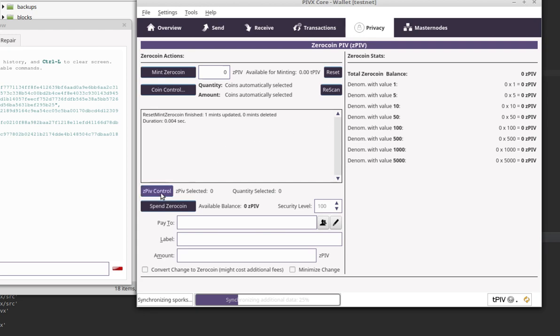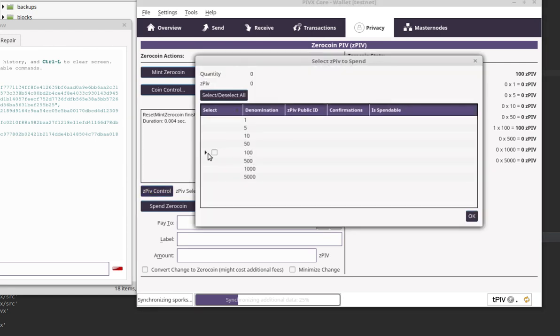But what I do know is that this zPIV control dialog, every time you click on it, it goes and asks for updates. And actually, you can see that this did just update. I don't know what the timer is. It might be a 30-second timer. But if you don't want to wait for that, the zPIV control dialog does actually go fetch everything manually. So you could click on that and you would have been able to see it here before it showed up here. So now we have that recovered.